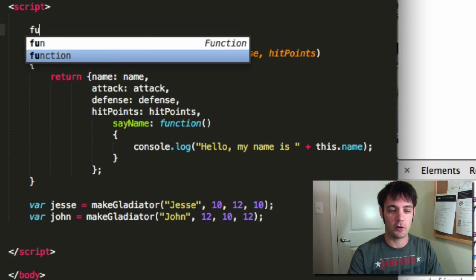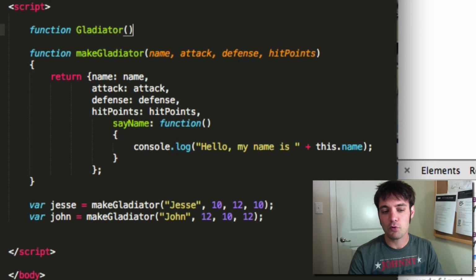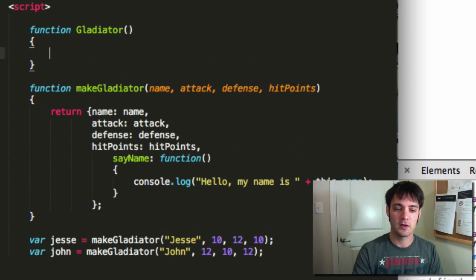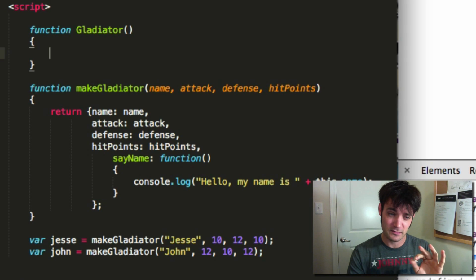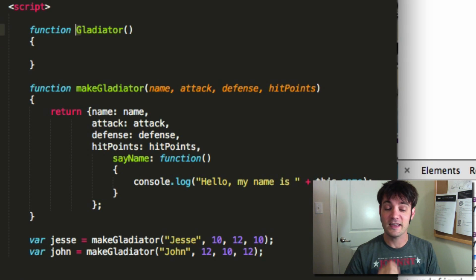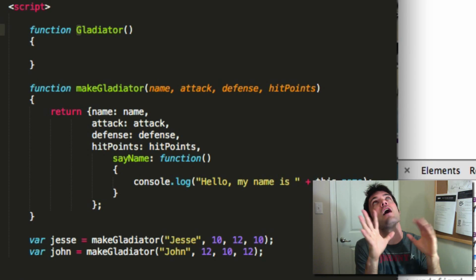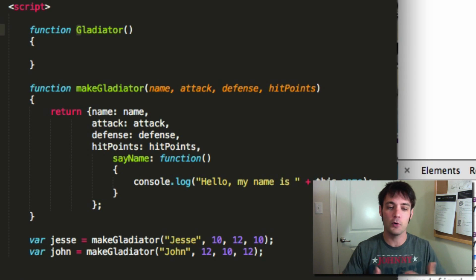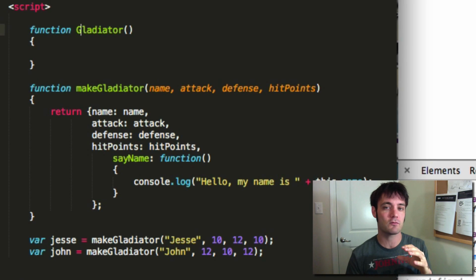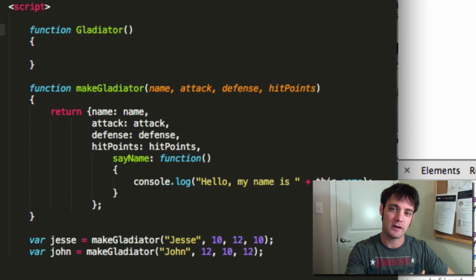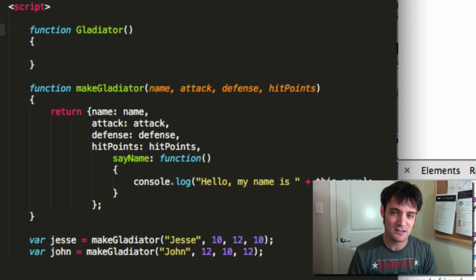So we're going to make our class. The way you make a prototypal class is you start with a constructor function. So it looks like a function, but there's a key difference. The letter G in Gladiator is capitalized. This is a convention. It has nothing to do with JavaScript. It is merely a convention that most languages do, except for C# or VB, to uppercase the letter to indicate it's a class, right? So if it's lowercase, it would be some kind of function that does something, right? But if you uppercase it, it's known to be a constructor function. Means it's the function that runs while the object instance is being created, okay? So every time you create a new object instance, it's gonna run.